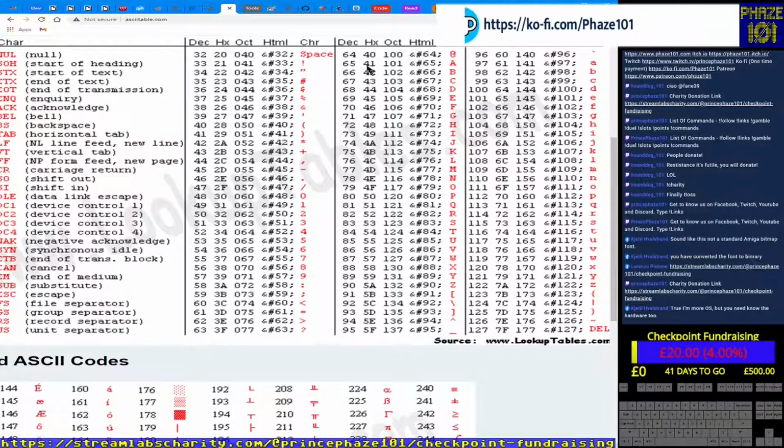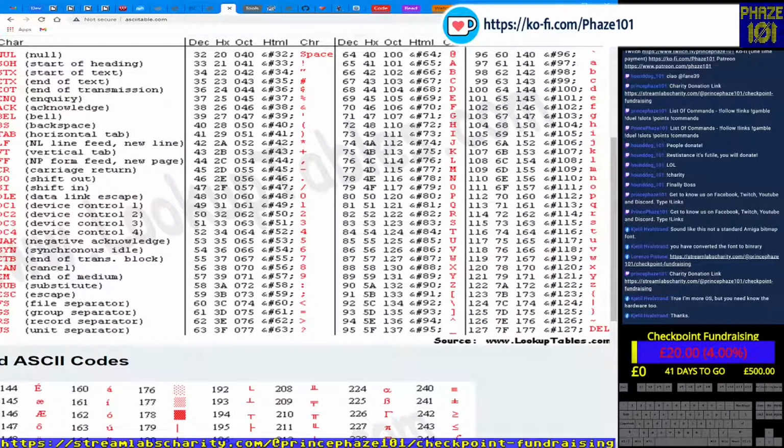So basically, that is what lines 4 to 6 do, okay? Then, as I explained, we need to multiply it by 8, which is line 10, okay? So if we had 21 hex, we multiply that by 8, and we get the offset from the base of the font where our font sheet is.